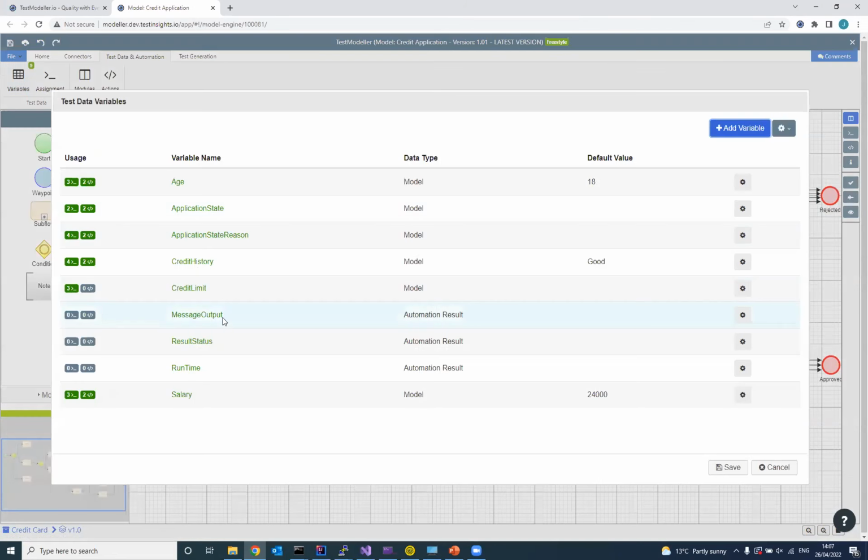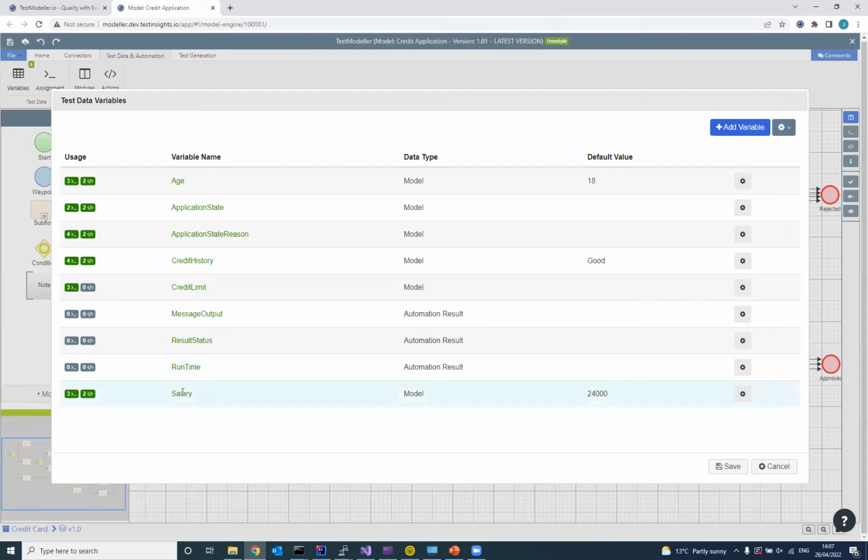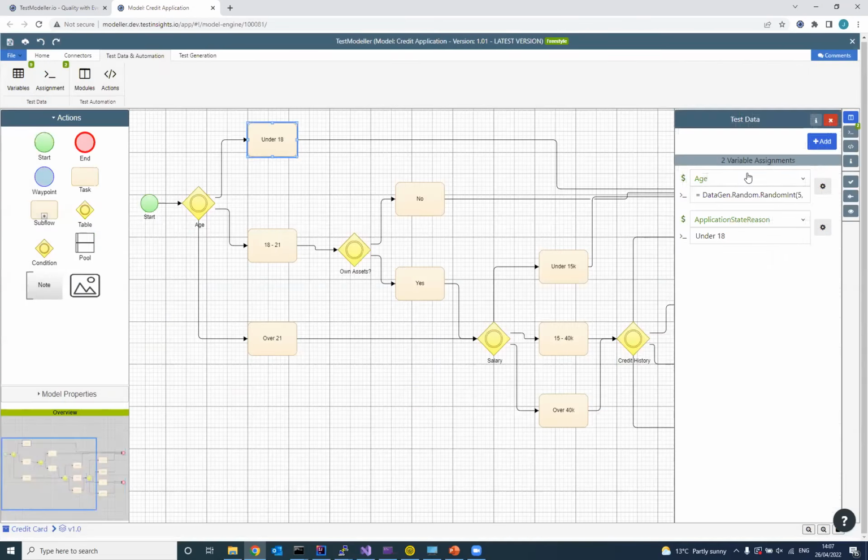Now, behind this model, we have different data variables that are being set, like the age, the application state, the credit history, the credit limit we're going to assign, their salary, etc. And as we're going through this model, we're setting these different values. Some of them have got data generation functions inside, some of them have got static data.